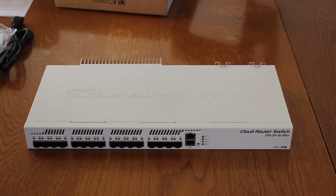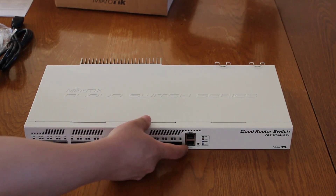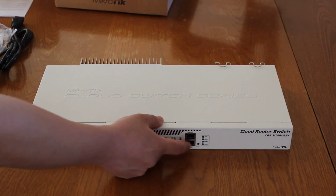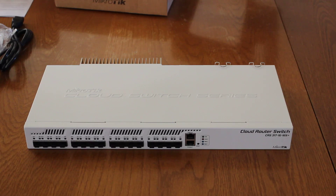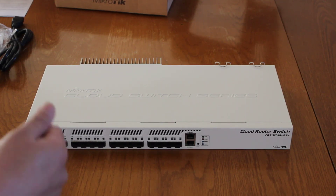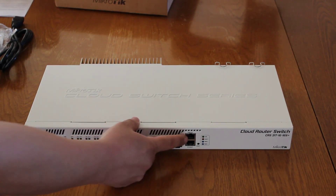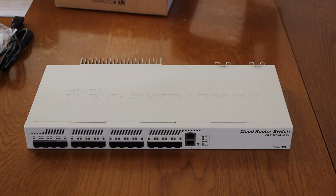We've got a console port and an ethernet boot port. I believe that's for if you want to do the setup with an ethernet cord — you can plug that in and get it set up over the network that way. And the console port is an RJ45 jack but probably connects to a serial console.